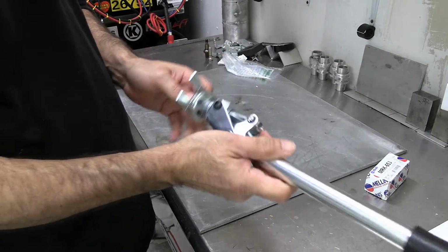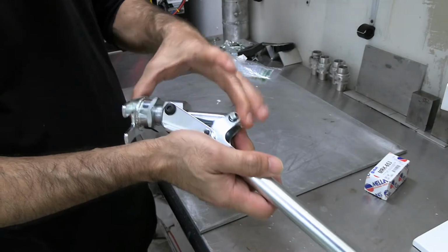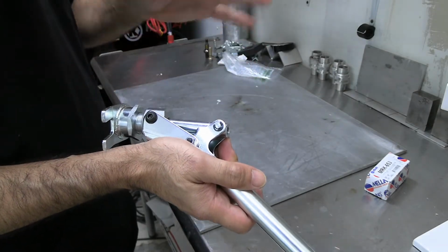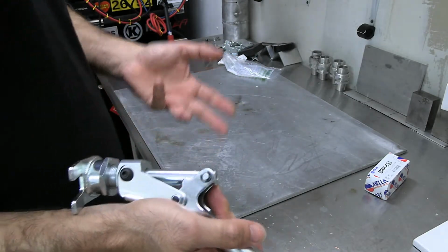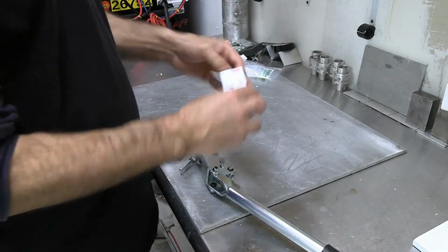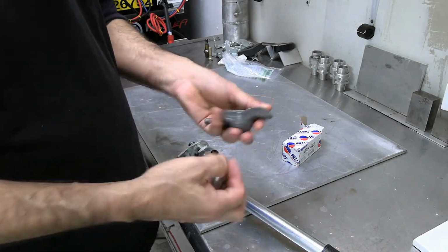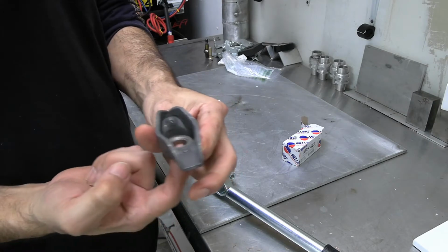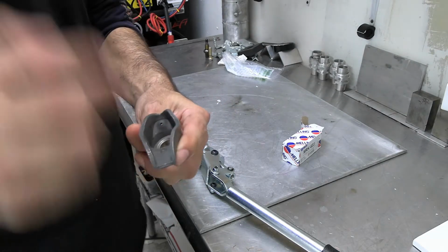So it's got a reversible head on it, so you can swap it back and forth to whatever size head studs you have on your head. For example, I'm familiar with small block Chevys. We all know that on a small block Chevy, you have your rocker, your pivot ball, your stud coming through it, and you have a nut on top. That's for a small block Chevy.